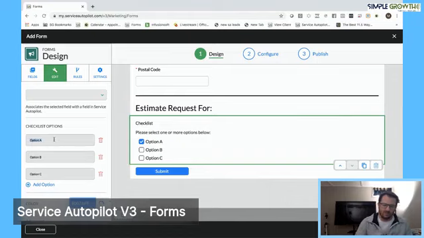So we're going to add this: lawn mowing, fertilization, and spring cleanup, just as an example. So now we have these options.